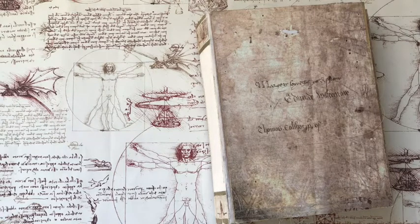This is a journal that I made a couple of weeks ago, and I've only just posted it on Instagram. So today I'm going to do a flip through. I'm not going to do too much detail, but I'm going to do a flip through for you because some of you wanted to see it inside.